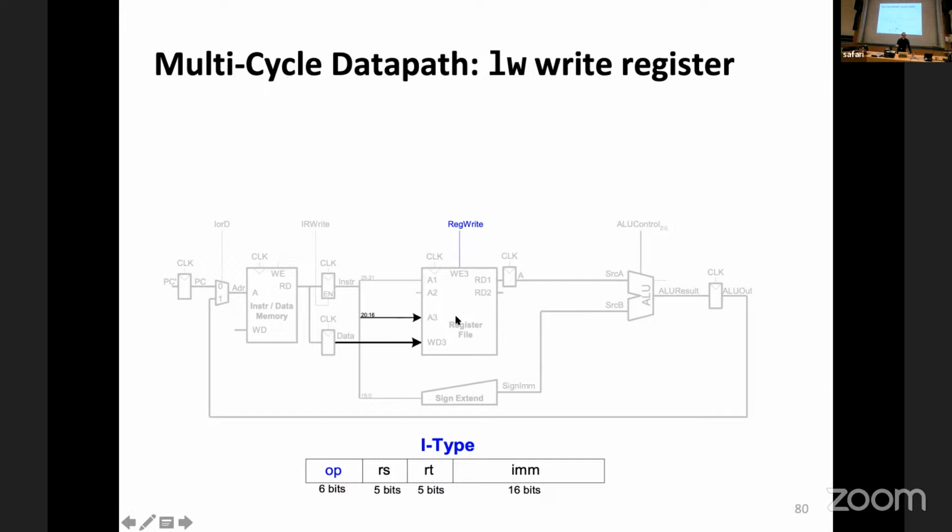So the control signals are actually very, very similar to the single cycle microarchitecture. We had a reg write control signal. We had an ALU control signal. But we also need to add some other control signals like instruction register write, because we did not have an instruction register before. We need it if you want to do things in multiple cycles. And also this multiplexer is different because we had two different memories before, right?